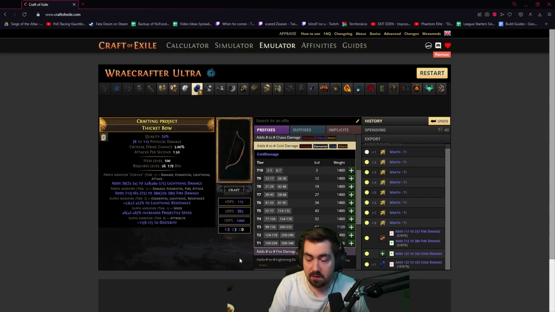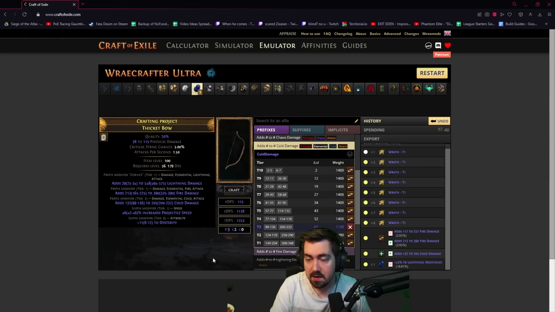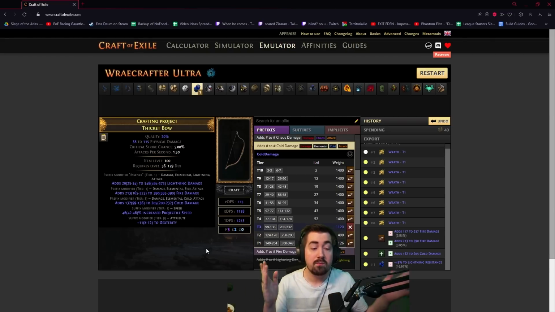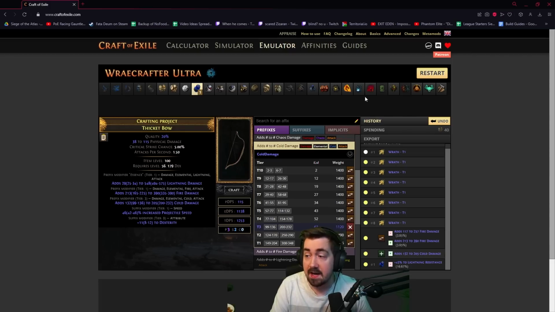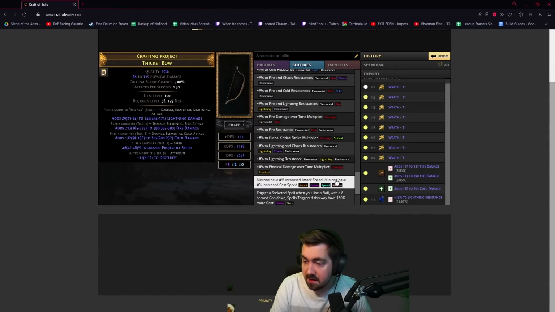Now you do an annulment and you're devastated that you hit that, but let's say that we have an open suffix, because that's what you would want. So now you're at a pretty good stage of a bow. You have tier 1 fire damage, you have a deafening lightning damage, and you have tier 3 cold. Very good prefixes. You can actually finish the bow deterministically. So what I would do now is a suffix craft, and I would do prefixes cannot be changed.